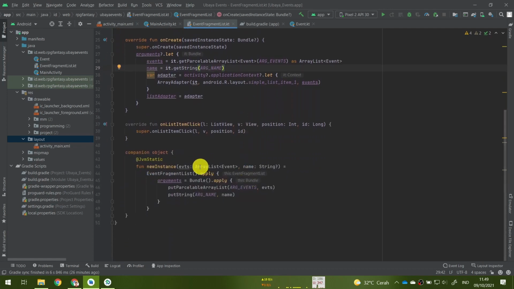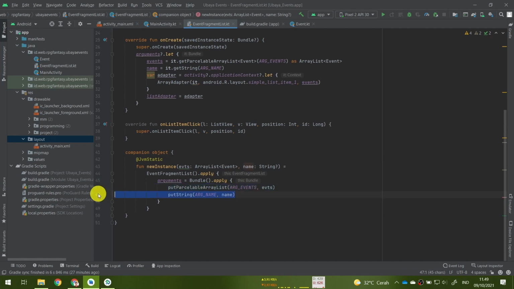And modify your new instance function. Provide a new parameter for passing the data, and don't forget to put it to your bundle. Those are the steps you need to be able to store data to your fragment.